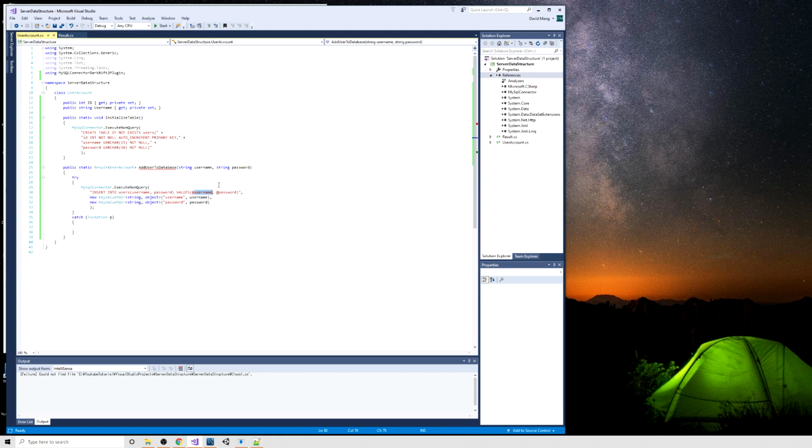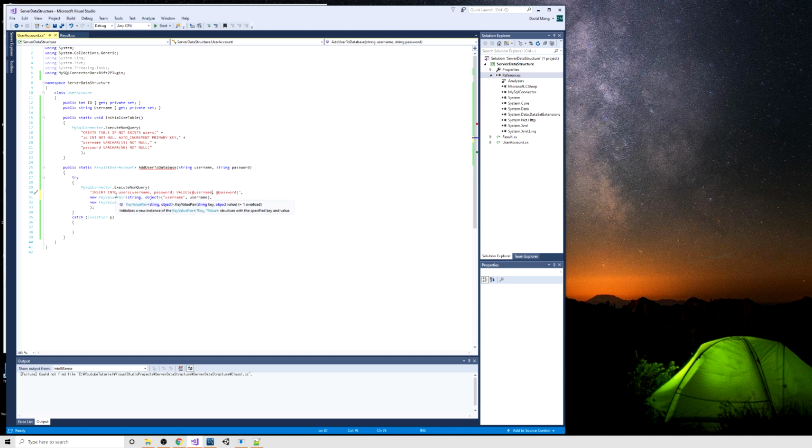Let's do something different. Let's do something like banana, right? So this will fail because it won't. Is this banana? No, that's not a banana. It's a username. Is this a banana? Nope, that's not a banana. It's a password. So it'll be like, where is banana? We want to find banana so we can insert the value. So we have to match it. Banana. Now, banana will be replaced by username. So that's how these values work. They're just like a copy and replace. All right. So I'm going to put username here. So that's what it is.